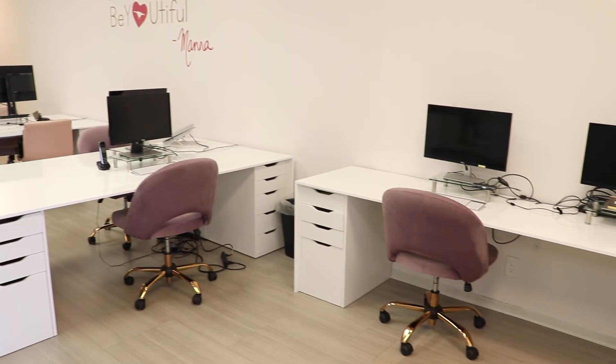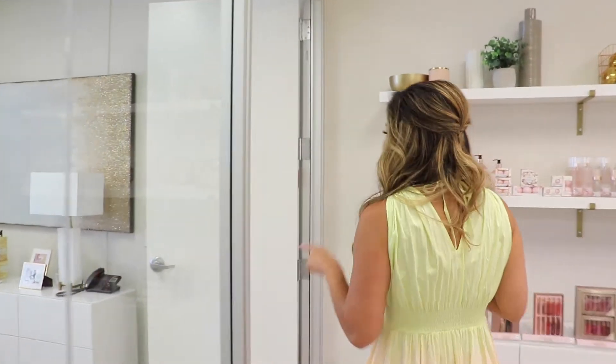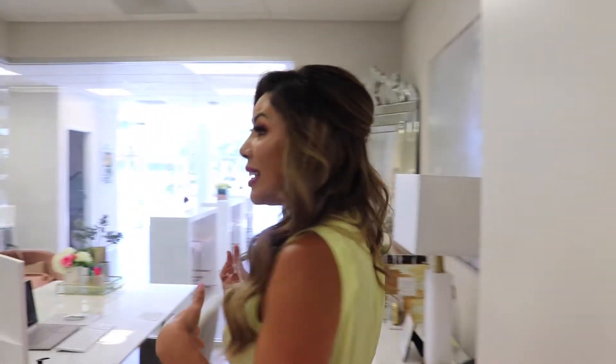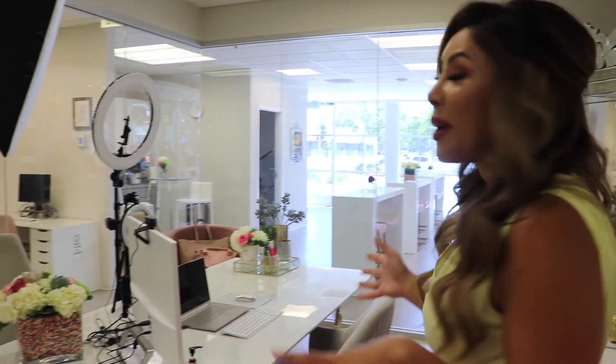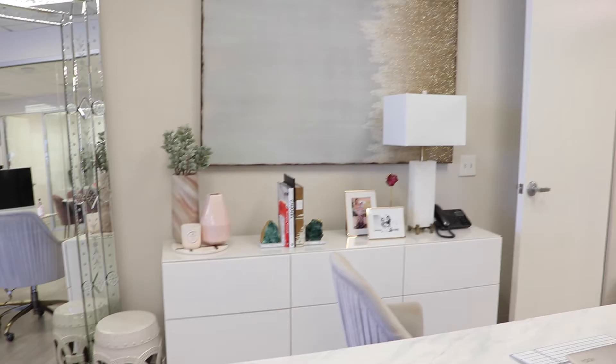This is very COVID-friendly because no one is here — everyone is working remotely. Normally this is a really buzzing environment with a lot of creative minds, some of the sharpest minds in beauty and fashion, and very forward-thinking ideas. This is my office — it's a little bit of a fishbowl, and it's done that way on purpose because I always wanted to have an open door policy. Even if my door is closed you can see what I'm doing — usually that's only because of an important phone call or meeting. I wanted to create a very Instagram-worthy space, and as you can see we have tons of lighting for all of the Zoom calls we do.